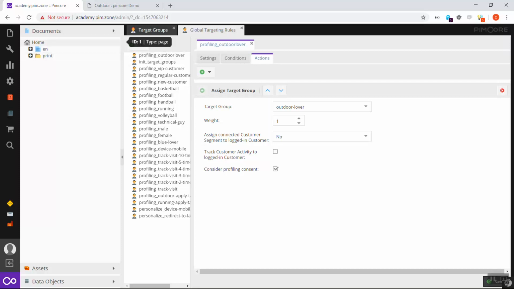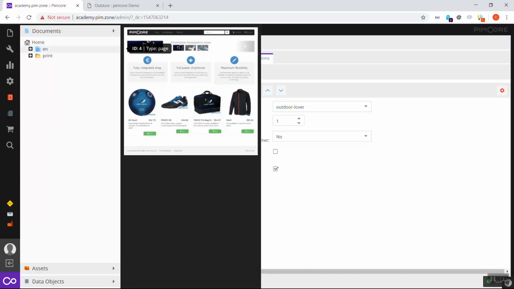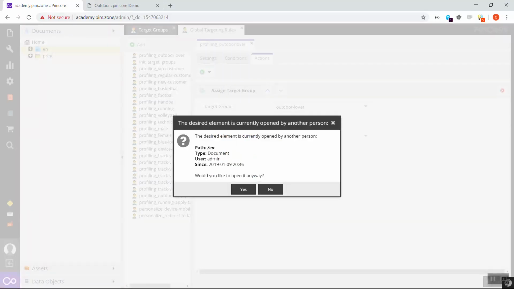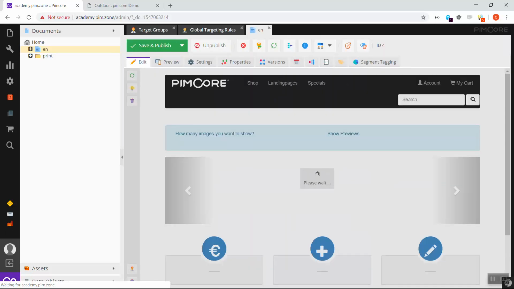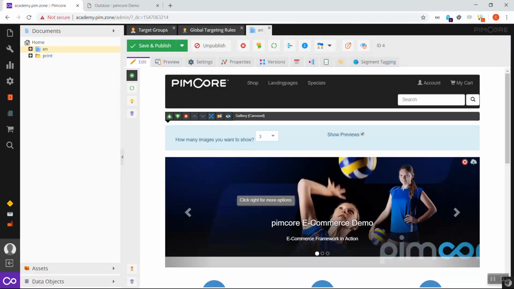The third step was then to define the personalized content. And this can, for example, be done directly within Pimcore documents. Let's, for example, just open up our portal page and say we want to create a specific variant of this portal page for our outdoor loving visitors.